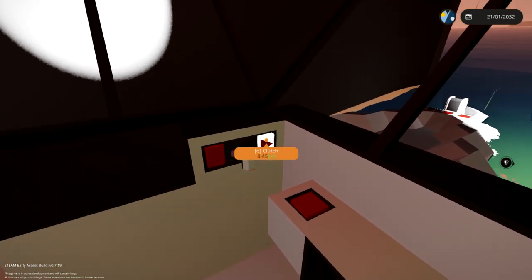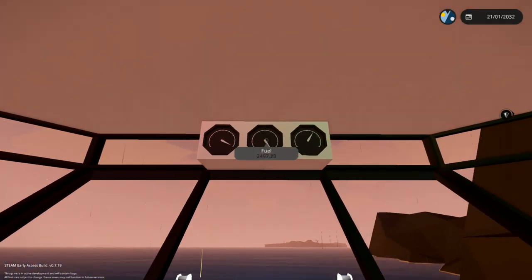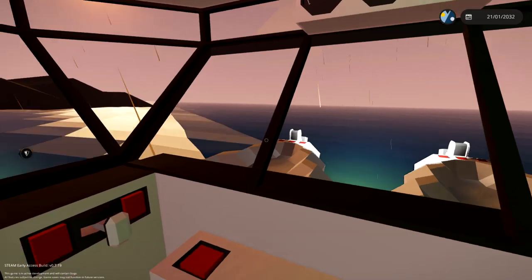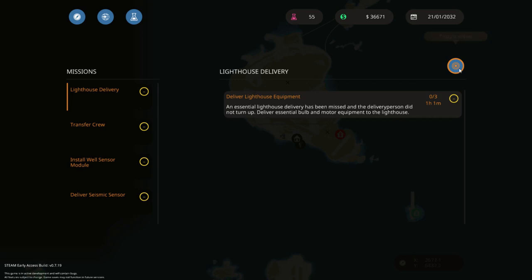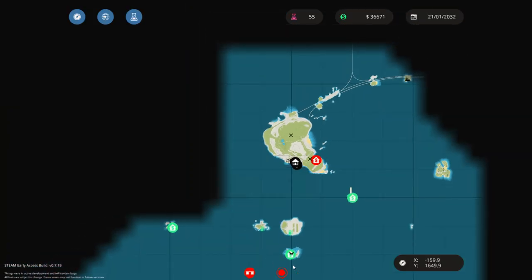We might be too quick. We're going to be so fast. We are going to be so unbelievably fast. Okay, right. So we're going slow, just for now. We're going to go up to terminal, unless there's a mission that we can do beforehand. Lighthouse delivery? Where do we pick the stuff up? Back there? Oh, we should totally do that.